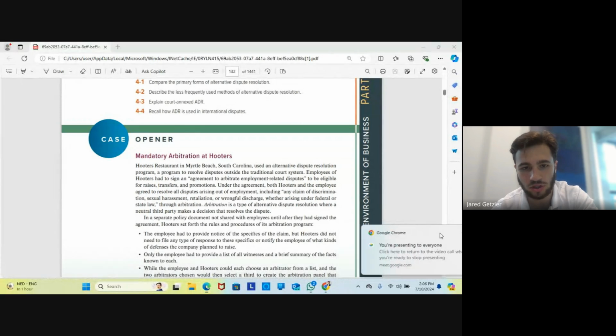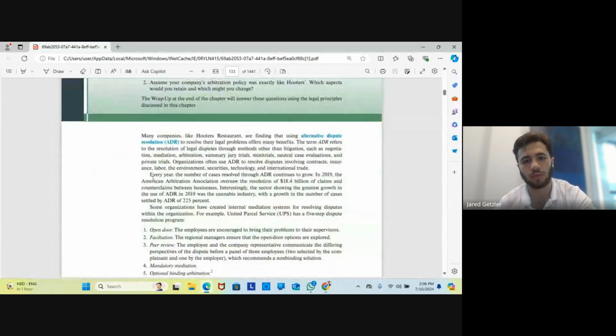So we're going to start with chapter 4. This is regarding arbitration. So a lot of companies, what they'll do, so going into a court of law can be very costly and time consuming. It's also stressful for both parties, the plaintiff and the defendant, especially in a commercial case. So what some companies will do is they will go to alternative dispute resolution, whether that be a civil case versus an employee, or they will do that in another company in a contract. And sometimes they can do a binding agreement or a submission agreement, which we'll get into later into this chapter.